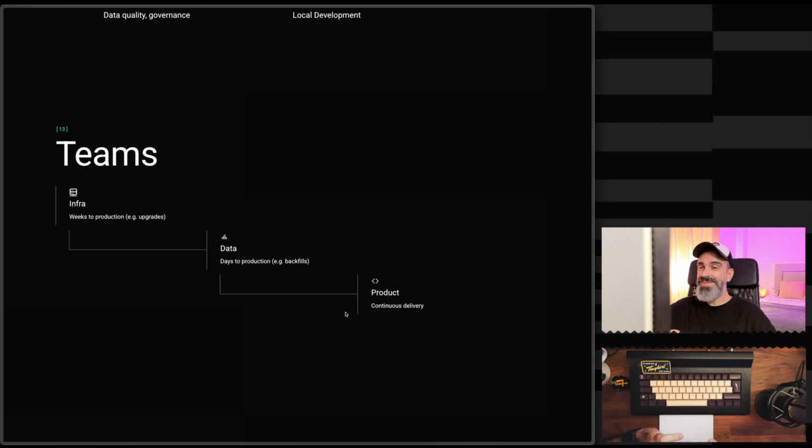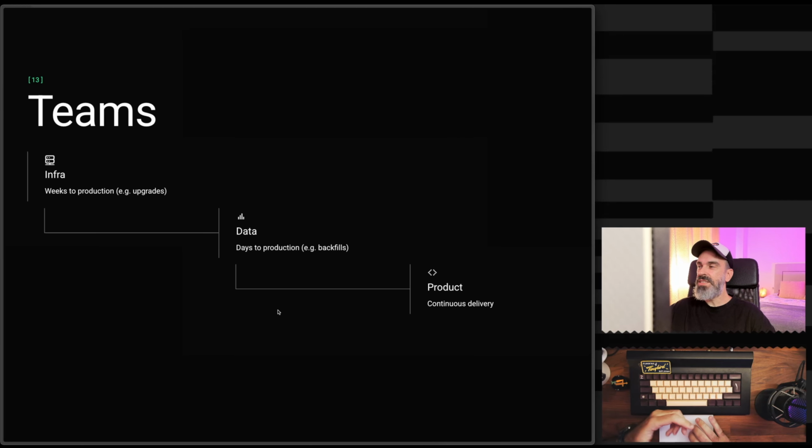So you end up having a coordination problem between teams. You now have three teams to coordinate: infra, data, and product. They have different responsibilities, different tools, workflows, and life cycles. And whenever you, as a product engineer used to delivering several times per day, need to deploy a new analytics use case, and imagine the feature you need is not in your ClickHouse cluster in production, well, you may need to do an upgrade, which can take hours, days, weeks, it depends.